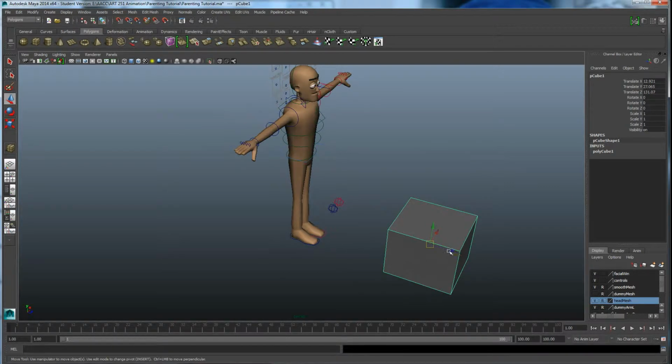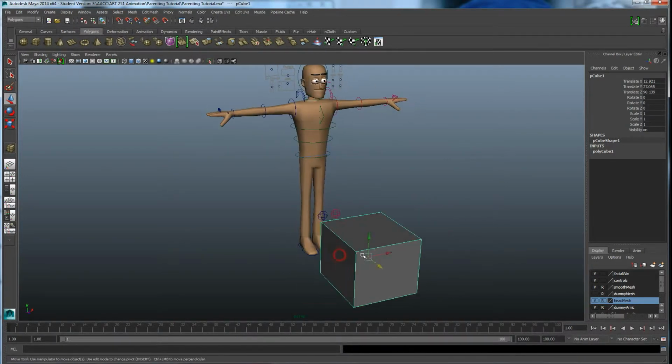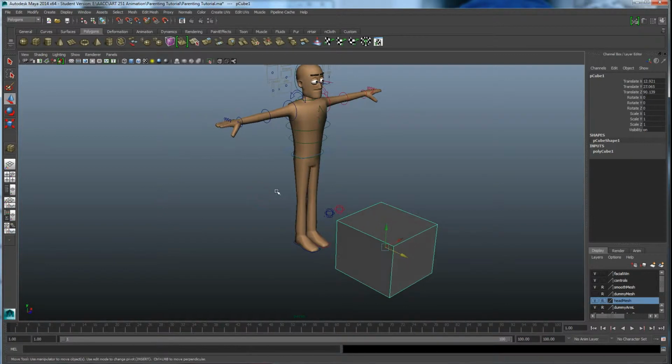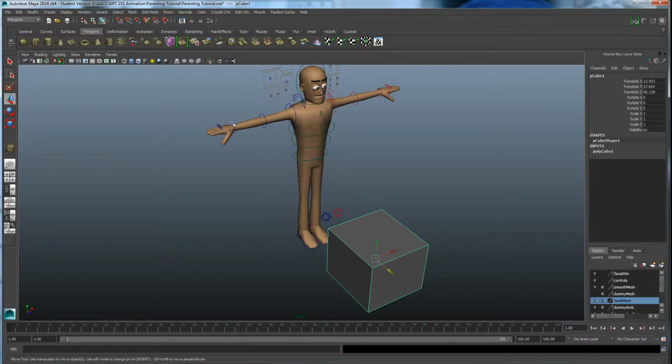So I'll just leave it here, and we're going to start out with just, before we do any animation, before we do anything else. Even if you have animated, you can still parent it, but having not started anything, I'm going to take the guy and I'm going to put him where he needs to be touching the box. If you wanted to animate everything up to the point that he grabs, that would work also. But at least at some point put him where he needs to be for grabbing the box.